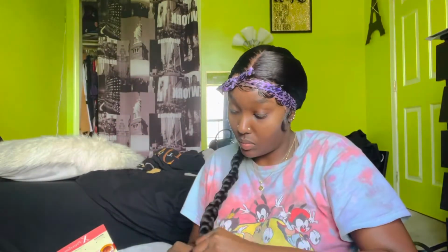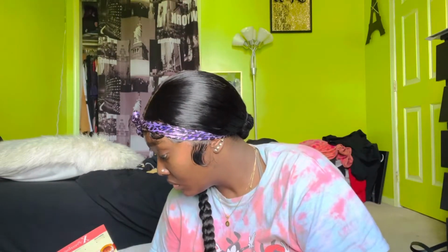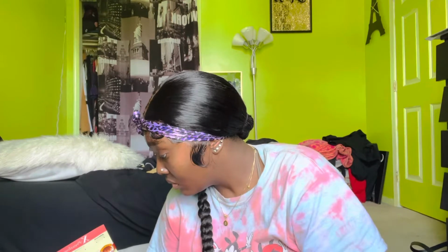So I'm basically to the end of, well, not the end of my braid, because I did make it pretty long, but y'all can't see it because I'm sitting, but y'all get the gist. I'm just braiding it all the way to the end, still adding in pieces of hair. I just knew I wanted it long, so I didn't have a certain length I was trying to go to, I just kept braiding until I got to the point where I wanted to stop.